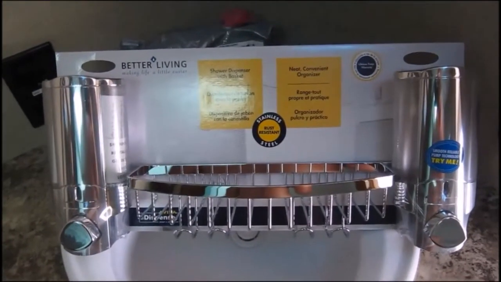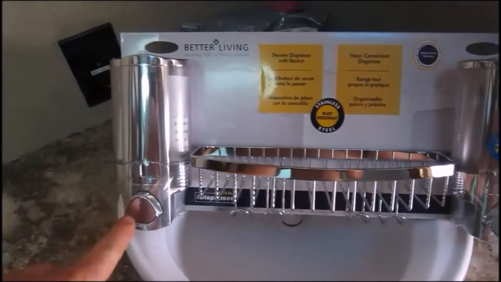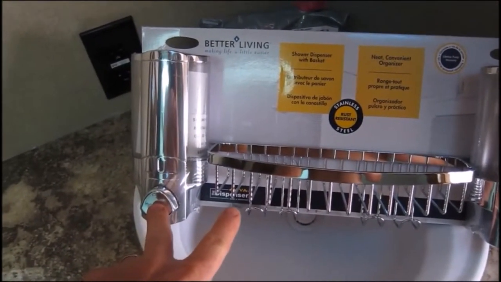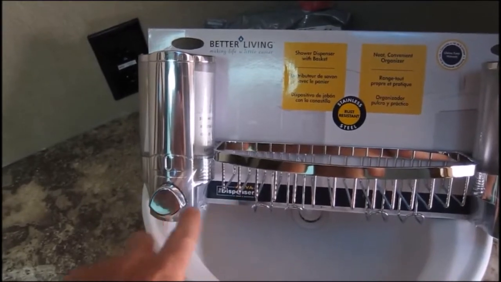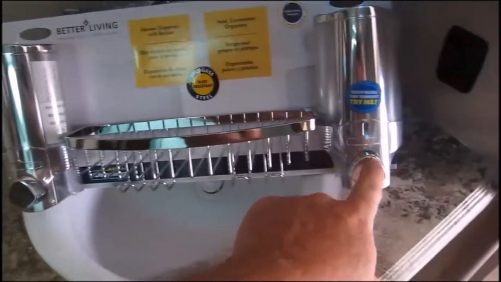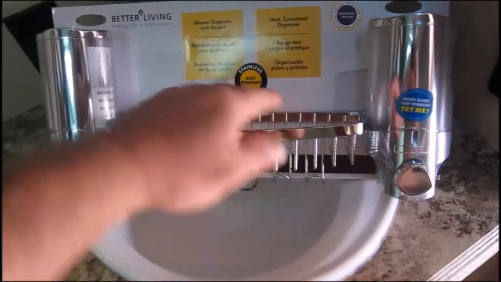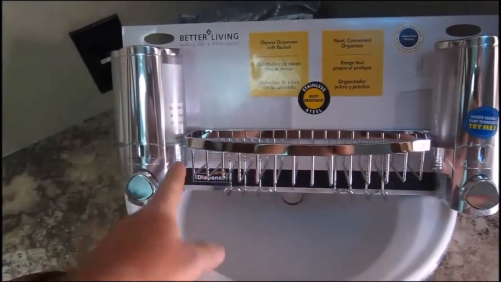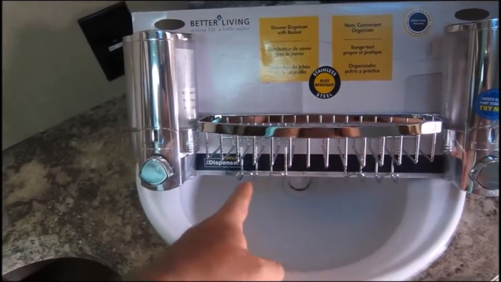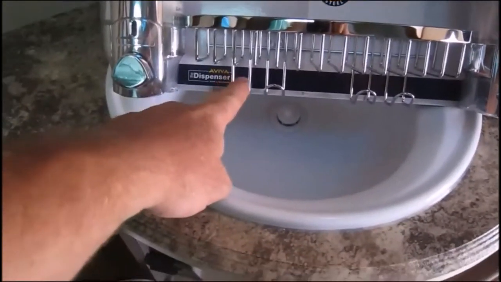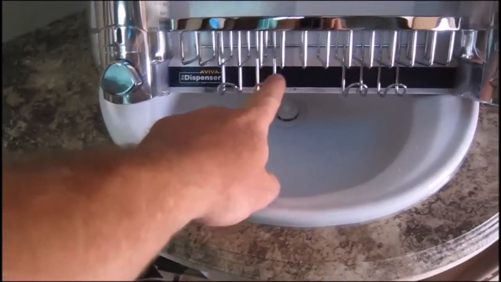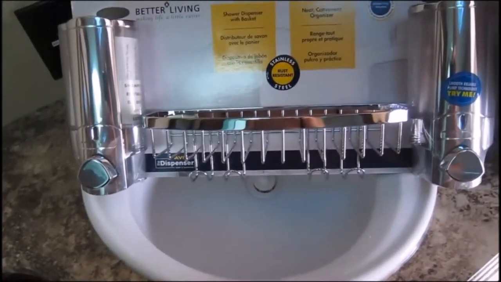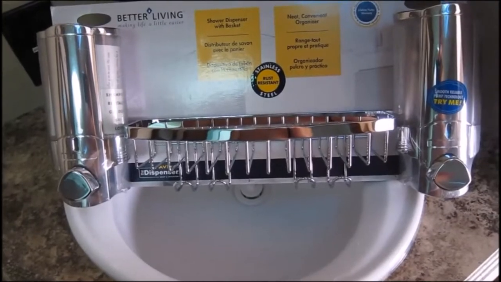This is my next project and we had these in the last fifth wheel. We had three and we ended up using two for liquid soap and one for shampoo. I got two: one for shampoo, one for liquid soap. This particular model has a holder in between each one, mounted with little places to hang a razor in between or something. So we're going to mount that in the fifth wheel shower.